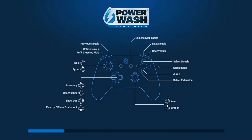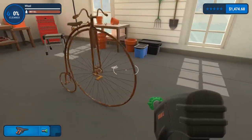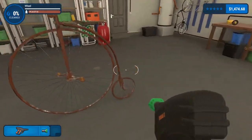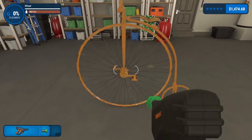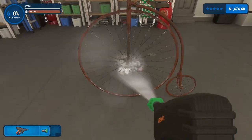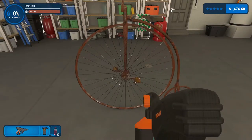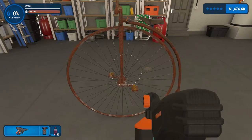Start job. Yeah, I think this is definitely going to be a... Look at it. How am I going to get this for the thumbnail? Oh, no. I'm going to have to spray the tiniest little bit just to get it started. Bloody hell, it is just all rust, I think. Wait, and I'm only getting paid 10. That's not fair, because that means I've got to use that to get rid of the rust. But to refill it, it's going to cost me 10.